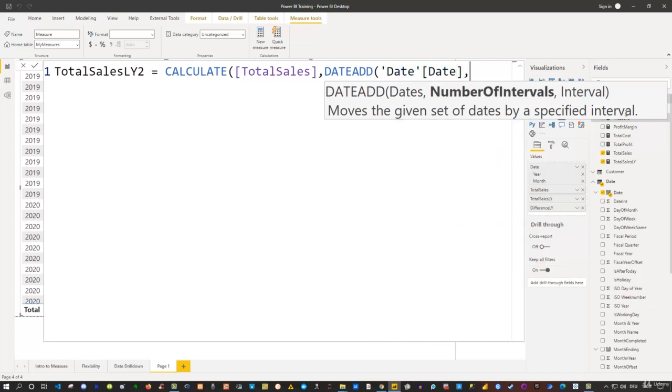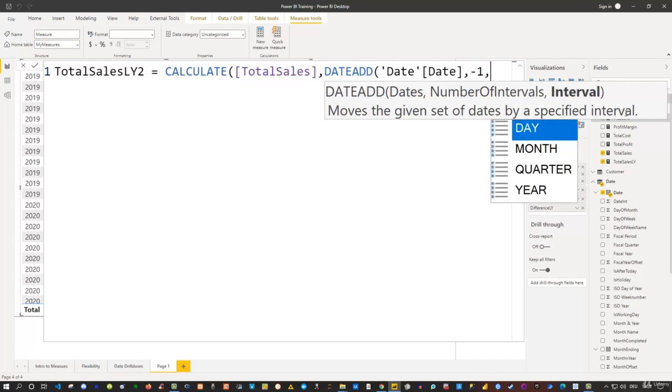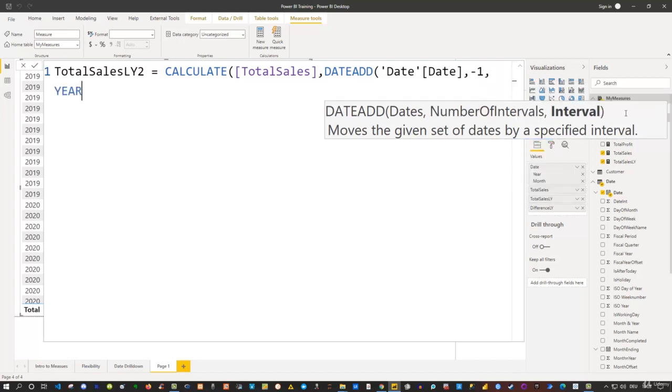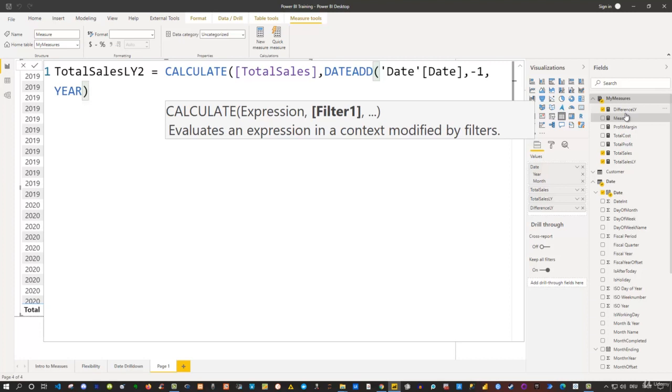And then we can specify the number of intervals as well as the interval itself. So that means that, for instance, if we say -1, and then as an interval here, we would say year, this would mean we get exactly the same number as same period last year. Because what we do is, we simply jump back from the dates table itself, exactly 1 period, so -1 is simply shifted 1 period back, and then based on the level itself, so is exactly year.